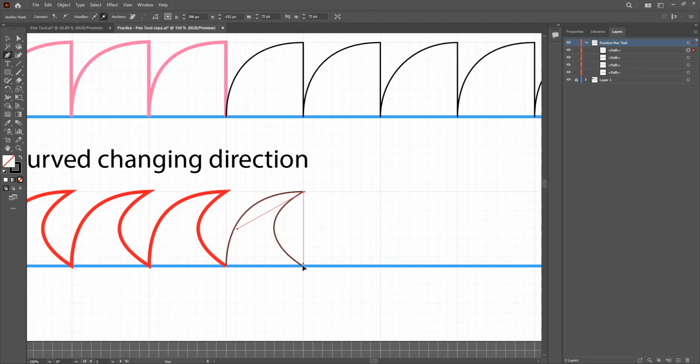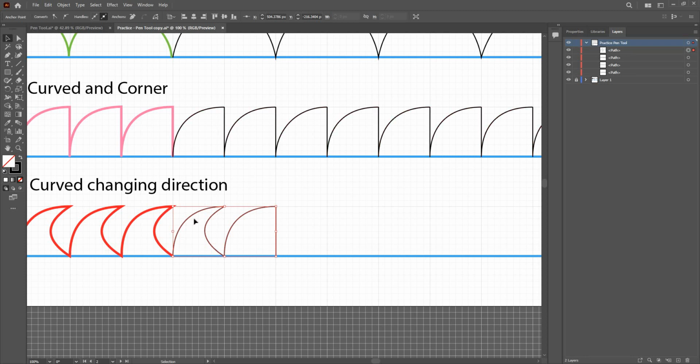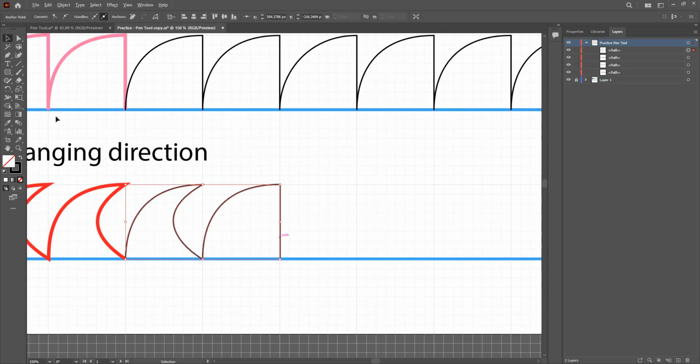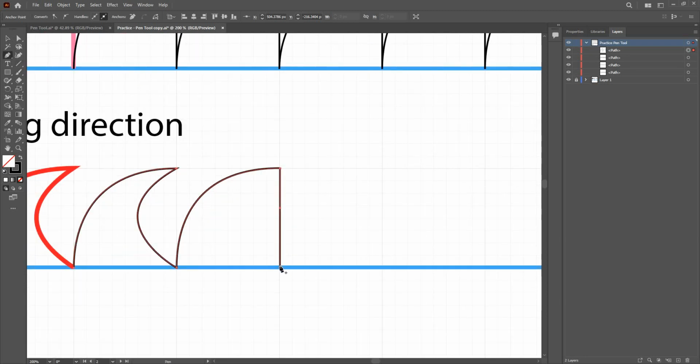Okay, go pen tool again, click and drag, click and drag, change the direction, click, complete it. I'm just gonna go ahead and complete the whole circuit and then do the curve now. Start pen tool.